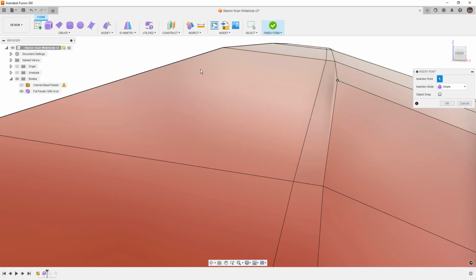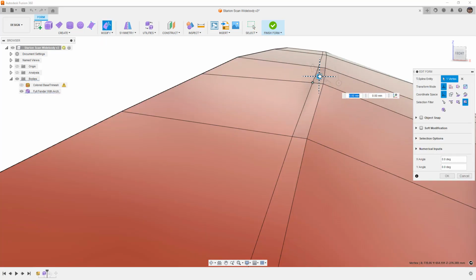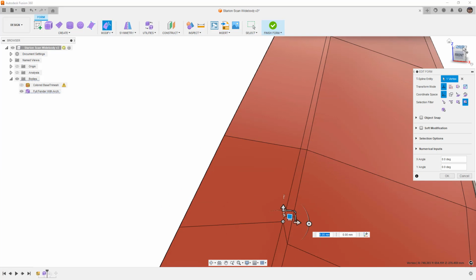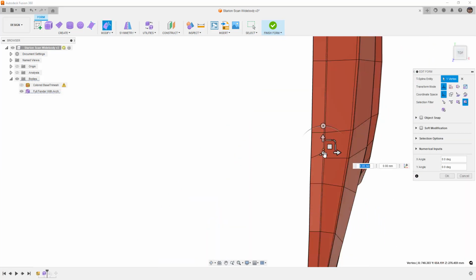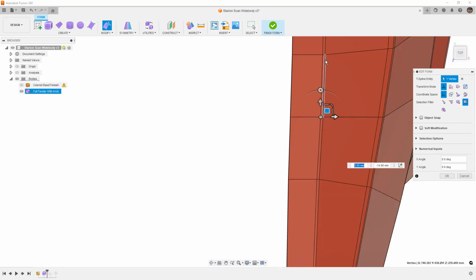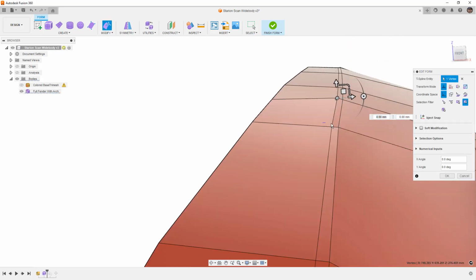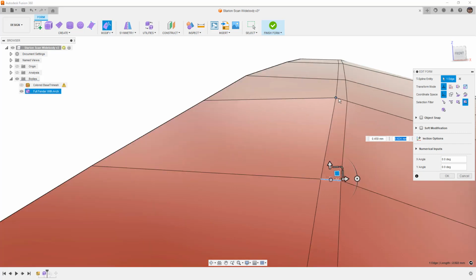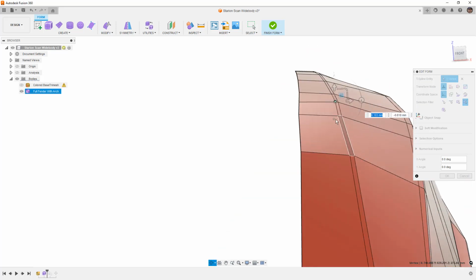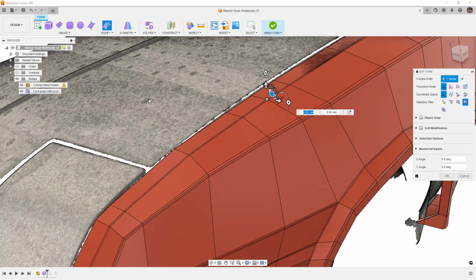So I am going to carry this over, and I'm going to make an attempt to fix that width there. Remember, we want to keep the widths consistent, and that's from the top, from the side, from the front, all these different areas. So I'm going to pull this forward, and visually I want it to be about as wide. Now after the fact, I might go back and add another edge here to control it a bit better. But for right now, I just want to get it to look the same as all the rest. And we can make some fine tweaks later.